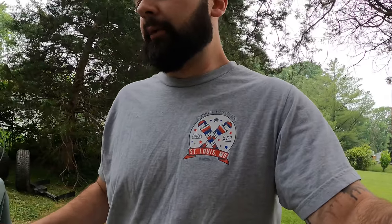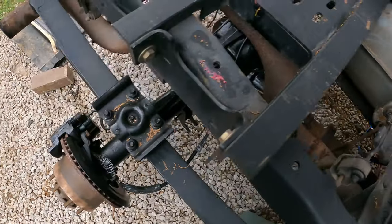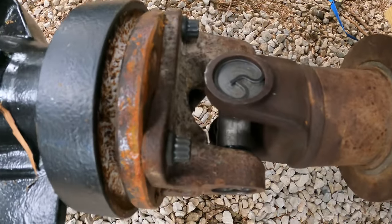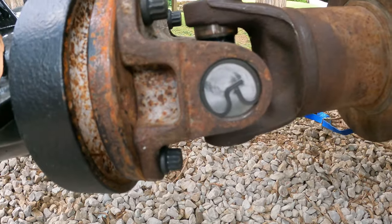All right guys, so quick update on the truck. I know I've been pretty bad at filming, but I'll get better once I get this thing in my garage, which I can do now. I didn't film much, but what I did was I took the rear tank out and put the drive shaft on using that conversion joint that I've already shown a picture of. I think it was a Nibco, was the brand.